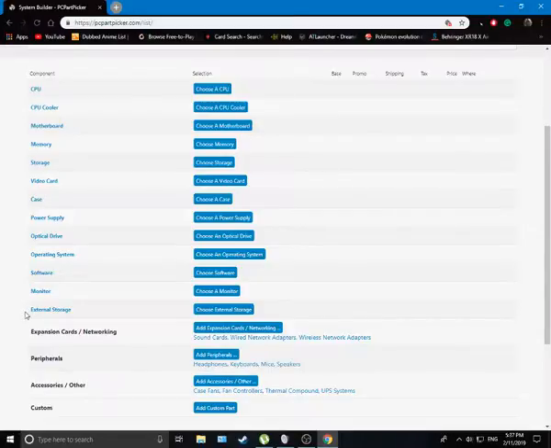Then you got your external storage. That's mostly optional unless you're doing a lot of editing, really. Well, even then, if you're going to be doing external storage, there's not too much reason to use it in editing, because most of your editing is going to be done on one machine anyways. Mm-hmm.